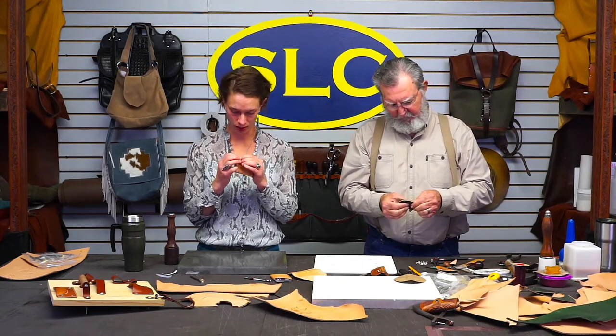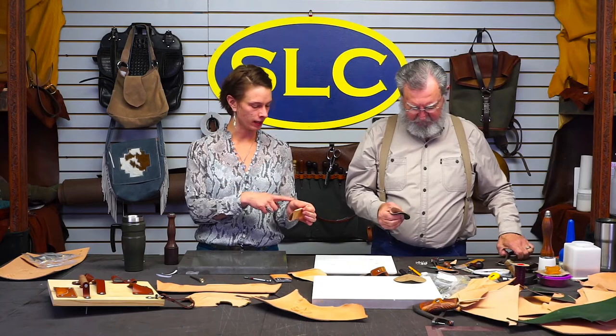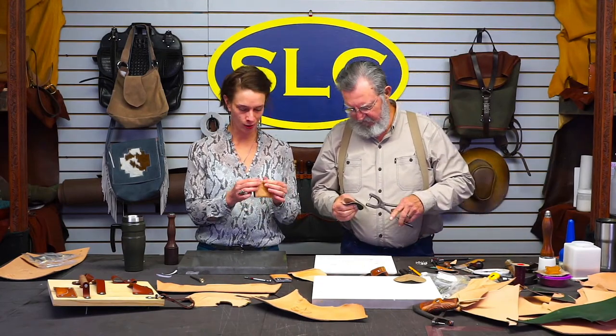I drew some blood yesterday as we were digging in those pallets. I cut my little hand open here.